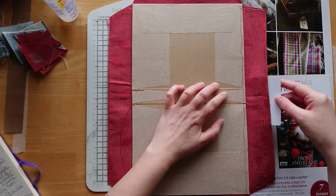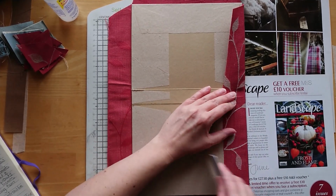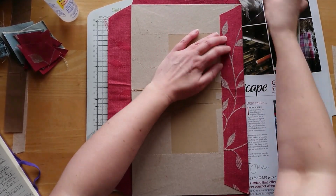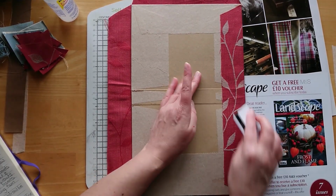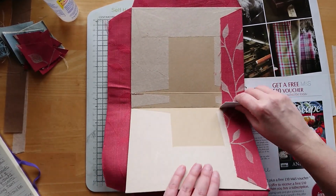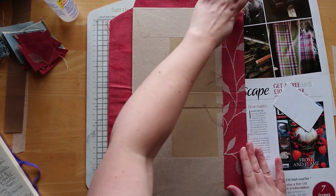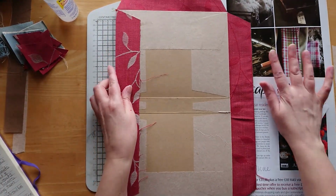Now you can use your bone folder, I suppose, for this bit, just to pull it over. It's basically anything that will give you that smooth edge to glue it down. Okay, that looks like that's on there nicely. So let's flip that round and do this side.